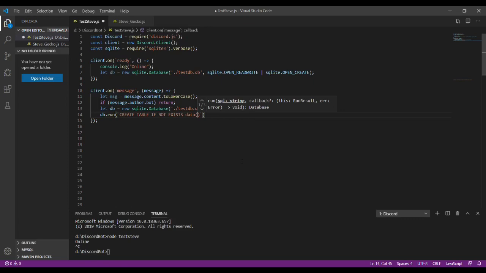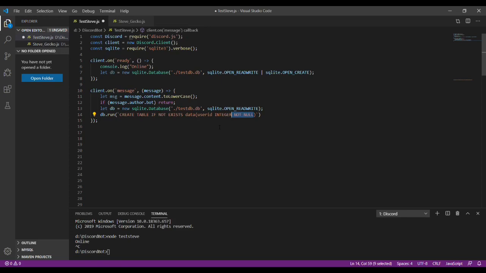So for the first one, let's just do username. And then we can do text or integer, telling the database the kind of data we're going to put in there. There's also other stuff which you probably use a lot less often, but you can look at the documentation for those. But for this one, let's do integer not null. The not null part is not necessary, I just like to do it. That way I'll get an error if I try to put a null value in the database.